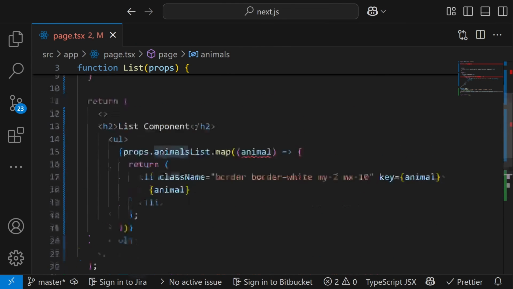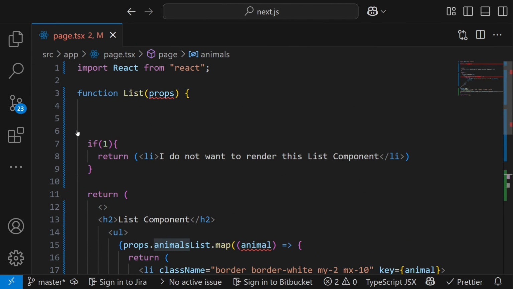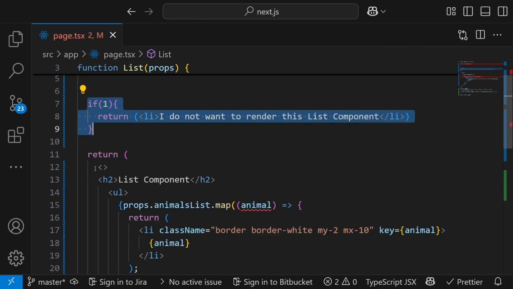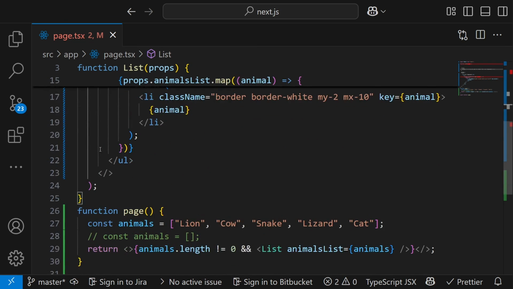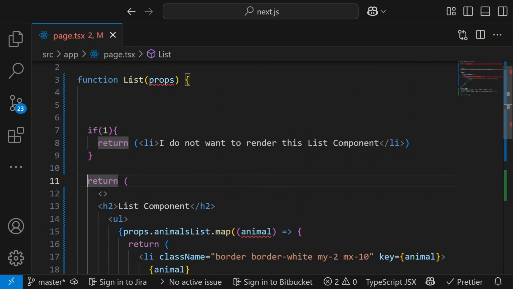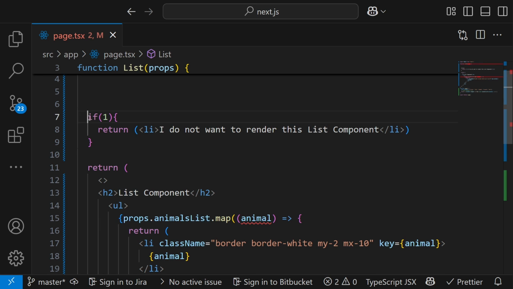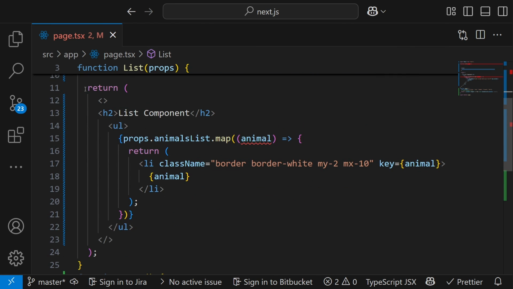Basically, this is a component, and this is also a function. So if we are returning something from here, the code after this if, when the condition becomes true, will never be executed. Each time this component is called, this if will become true, or maybe you can type a real-time condition here, so it will return this list of items, and this code will be skipped, meaning it will not be rendered.